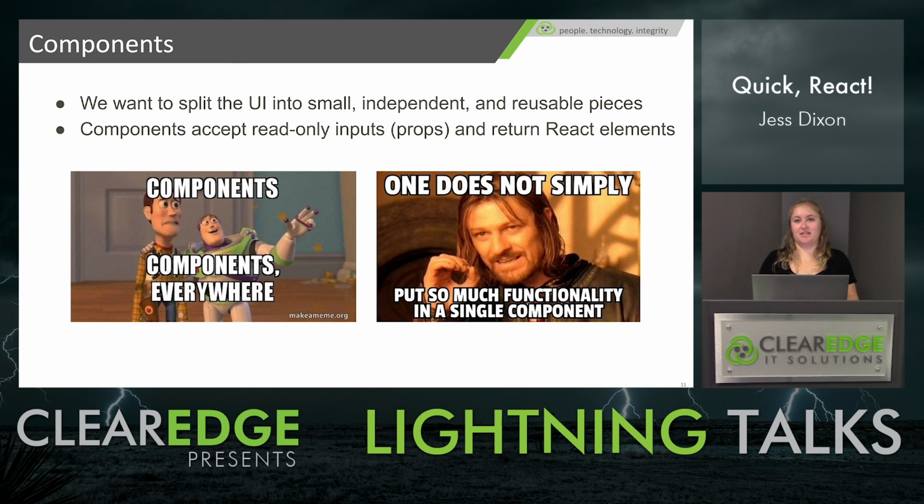In your app, you usually start with an app component, and within your app component you'll have other subcomponents. You might have a nav bar, a map, panels, and then within those you'll have other React components like buttons and small pieces that you can reuse, which makes it easier to update certain pieces of code without having everything be affected. Components will accept read-only inputs called props, and then they will return a React element.